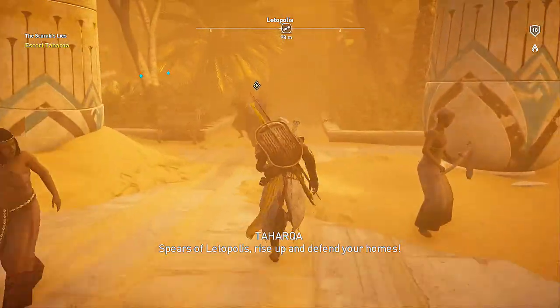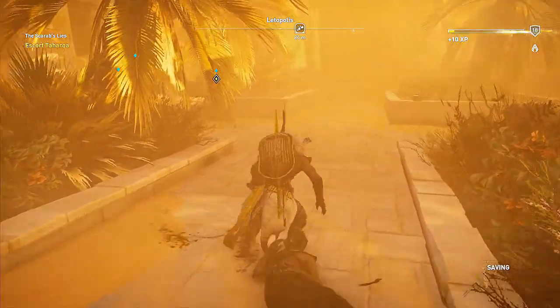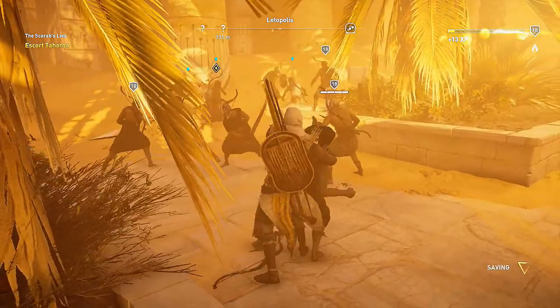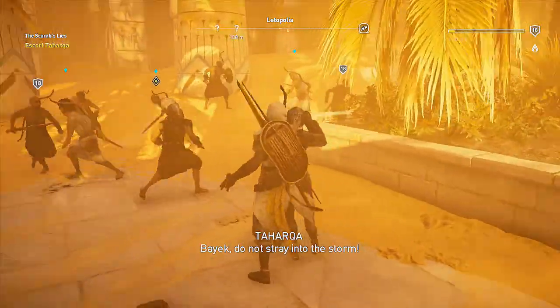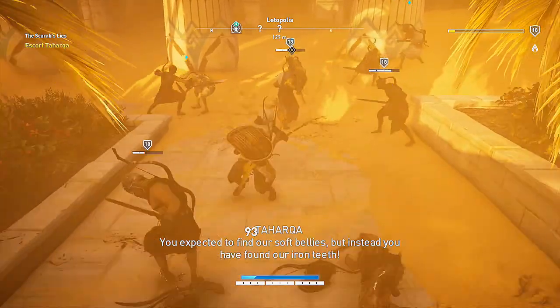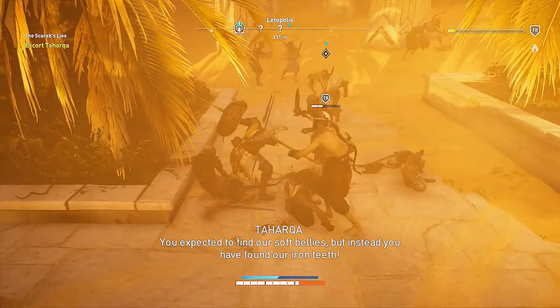Spears of Metropolis, rise up and defend your home. Magi, show them the teeth of justice. Do not stray into the storm. You expected to find easy prey, but instead you have found our iron team.